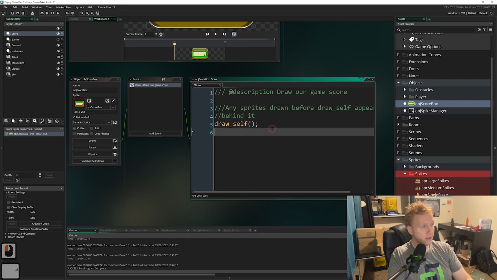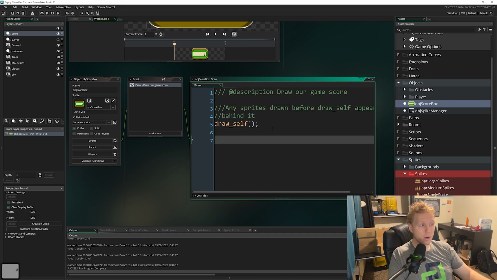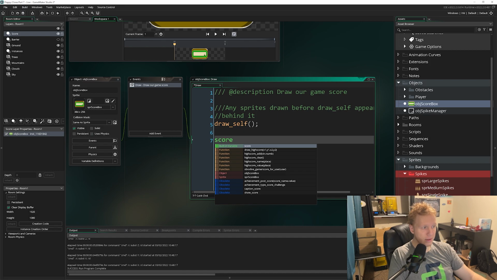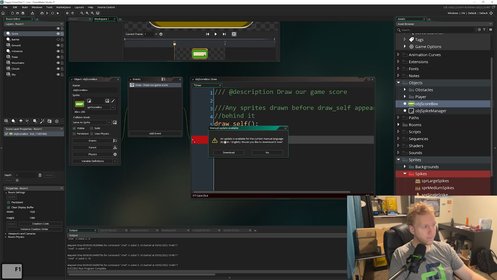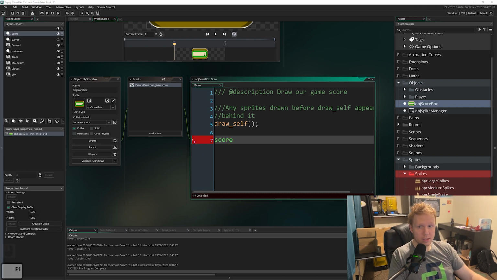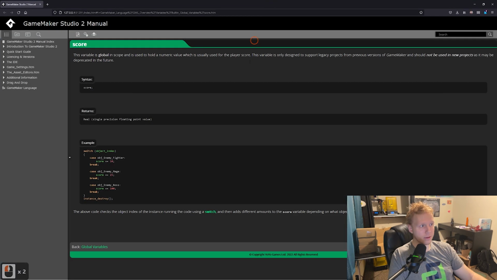Okay, we have that. Now what we need to tackle is actually the score itself. Right now we don't have a score variable. We don't have any way we're keeping track of the score. GameMaker has a built-in variable called score. But we don't want to use this built-in variable.